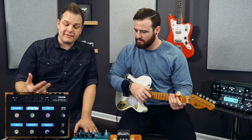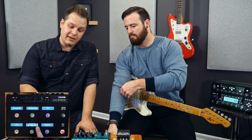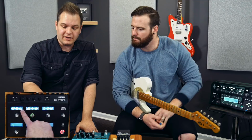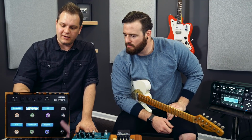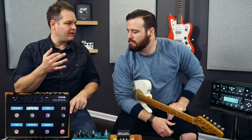Okay, so the next thing we have set up are some delays. We have a quarter note delay, which is a tape delay, and then we have the Adriatic delay, which we have set up as a dotted eighth note delay. If I'm going to have two delays on my board, I'm going to have a quarter note and a dotted eighth note delay.